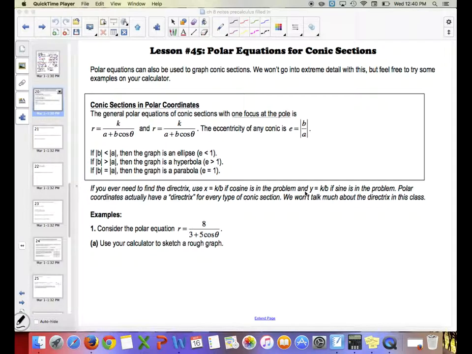We've talked about this before when we switch from polar to rectangular, that sometimes you can get a circle, or you could get an ellipse or a hyperbola, but we didn't do a lot. In our review of conic sections, remember we did complete the square and so on. We didn't do a lot with switching things from polar, getting it in rectangular, and then switching into a common form. But these ones, we're actually going to keep it in the polar equation, and we're going to graph. So you definitely want to have your calculator out.